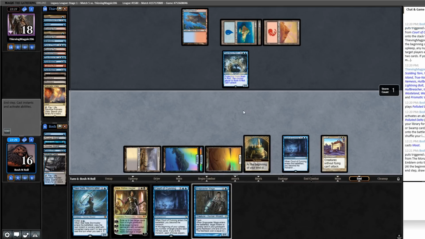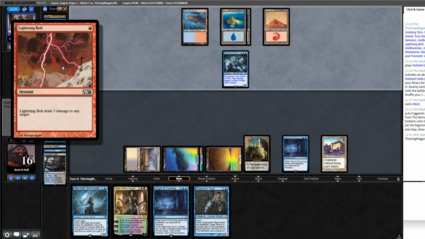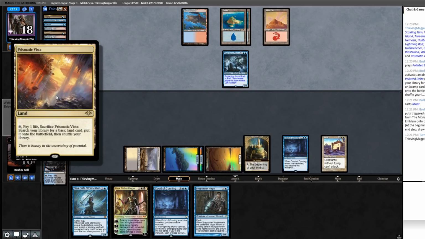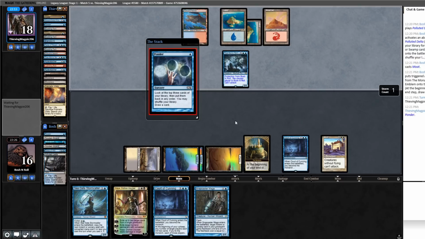Though they could still have something like Brazen Borrower that could mess me up. Sprite Dragon could still be in this deck. Oh, Hullbreacher's in this deck. Stifle, Hullbreacher, Wasteland. Alright, so they're like a mid-range blue-red Delver-esque deck. It's unclear if they're actually Delver. Yeah, Brazen Borrower is now the card I'm most worried about.